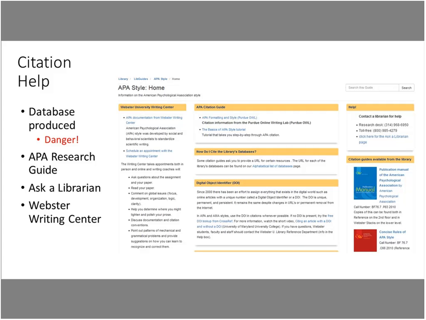Also, from the Webster Writing Center there is an online writing center, and you can schedule an appointment. What they will do then is you can submit your paper. You need to give them enough time to look at it, but you can submit your paper to them, and they won't proofread it, but they will look at it and they will tell you if you're consistently making particular kinds of mistakes, or if they see some holes in your logic.